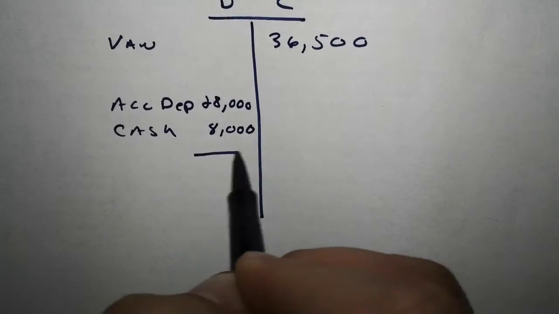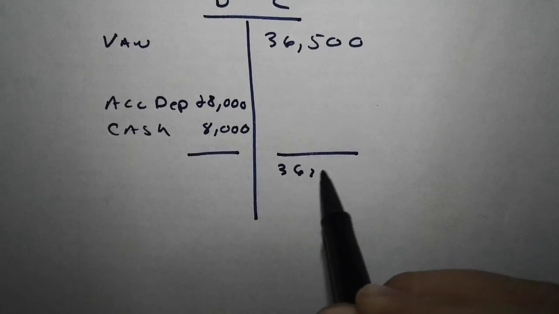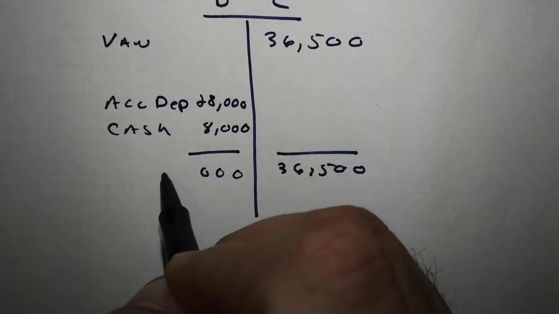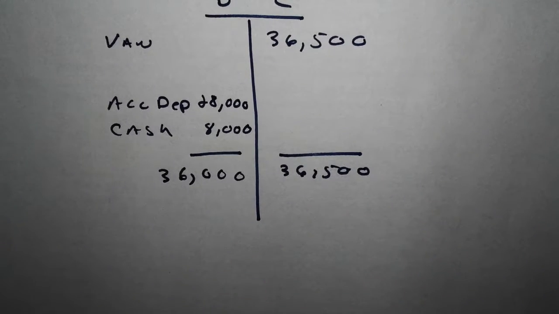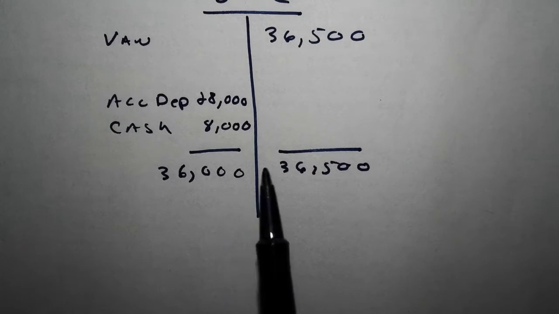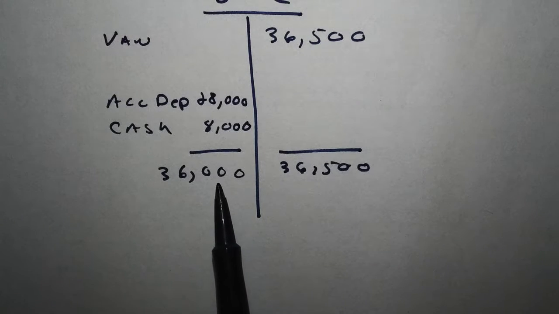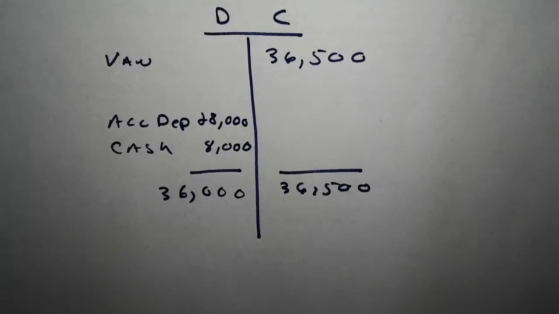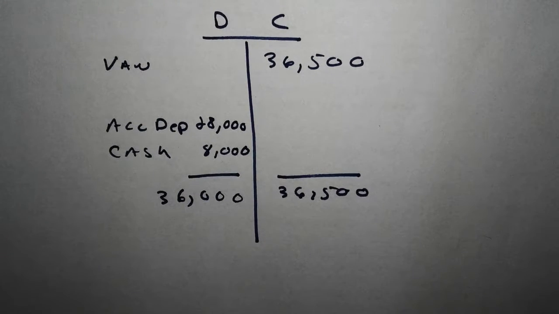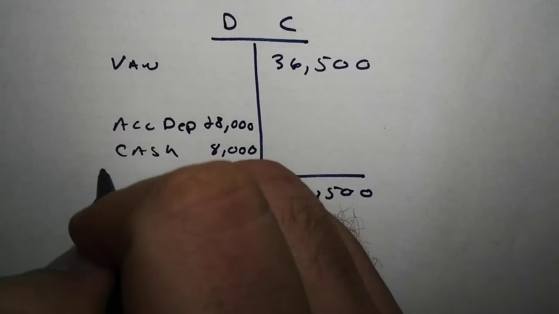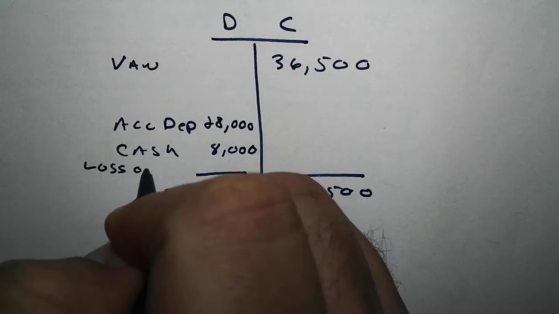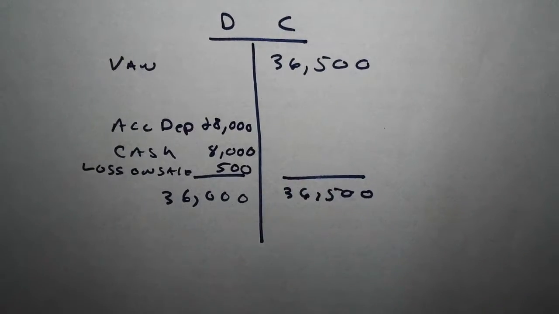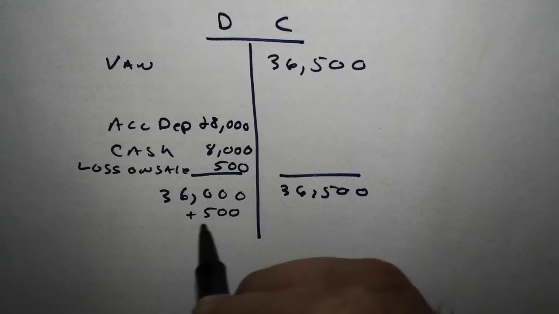and now if we add that up, we're at 36,500 on the credit side, and on the debit side now we are at $36,000. So now we're short on the debit side, and we have to think of our equity as a credit balance. If our capital and our equity is a credit balance, and we're going to have to debit because of this sale, it's going to have to be a loss on sale for $500 to make that even.